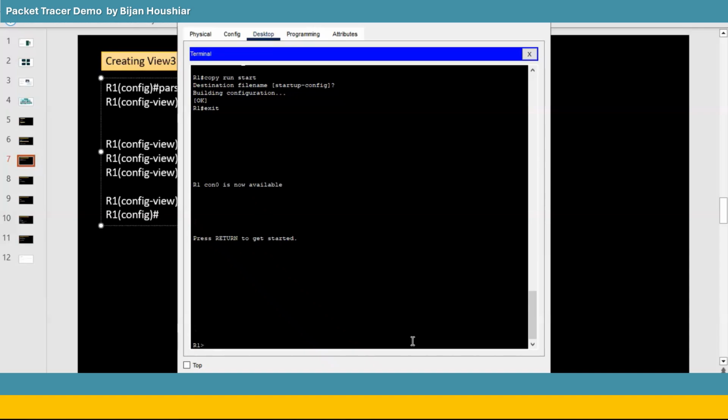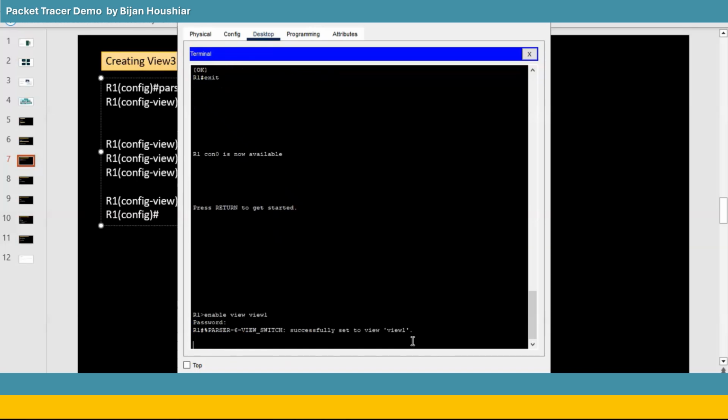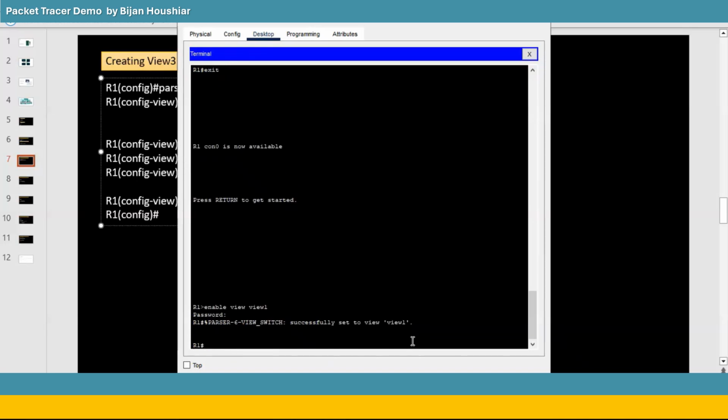First, I'm going to access view 1. The command is enable view1. No space, view1. What is the password? sec1-pass. I'm in view 1. What commands are available to me now?